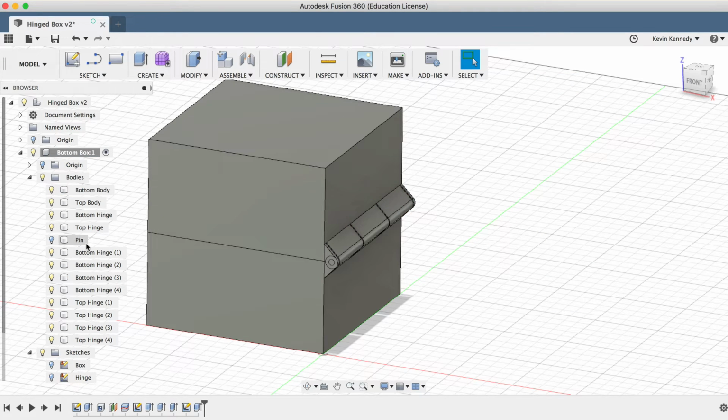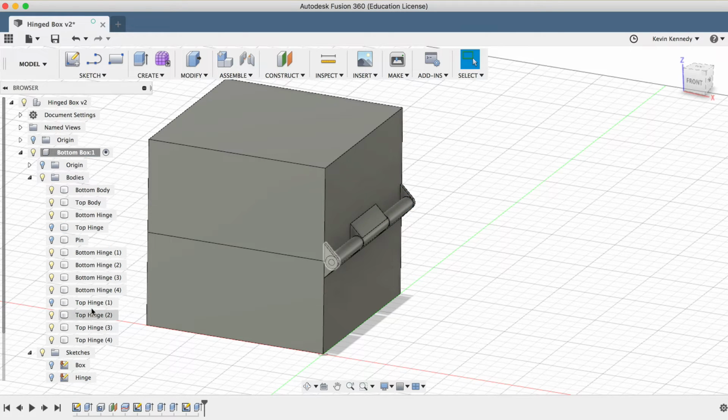Now, if you look in the Fusion 360 browser, you'll see that we have all kinds of different bodies because we cut our hinge into multiple bodies. So we'll have to delete a few of these in order to get our hinge to work. I'm going to turn off the first and third parts of the top hinge by going through these bodies and seeing which ones they are. You'll notice when I hover, they have transparency, and when I select them, they turn blue.